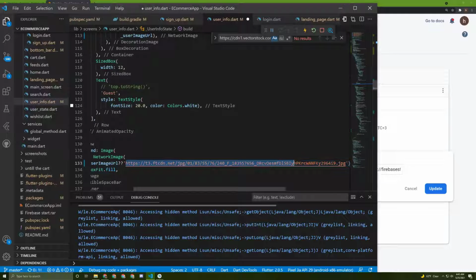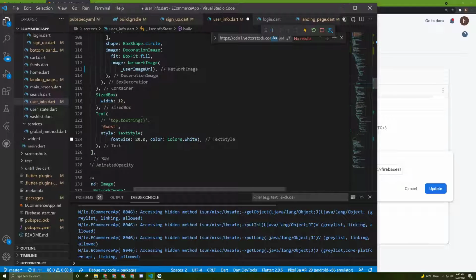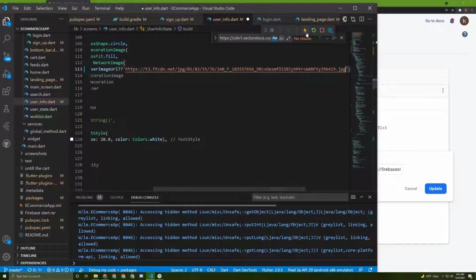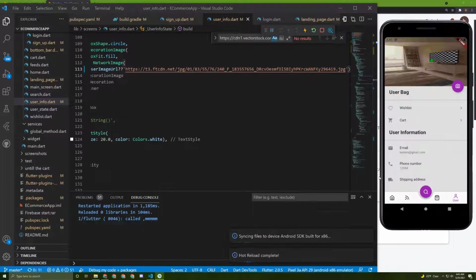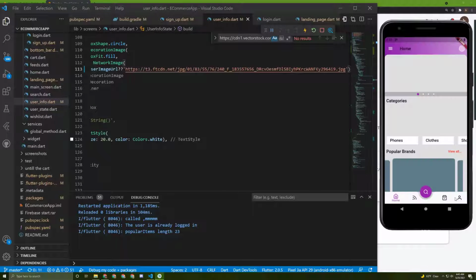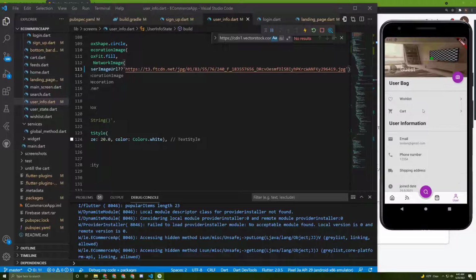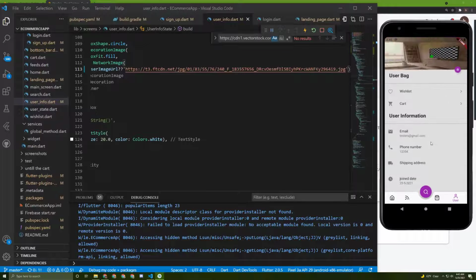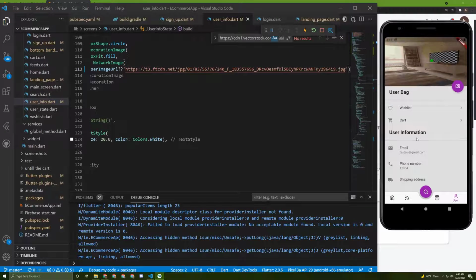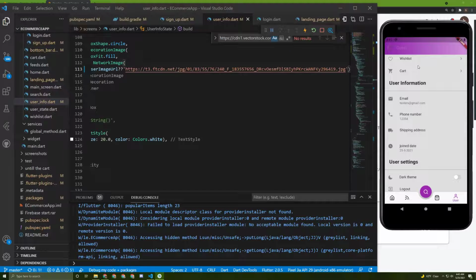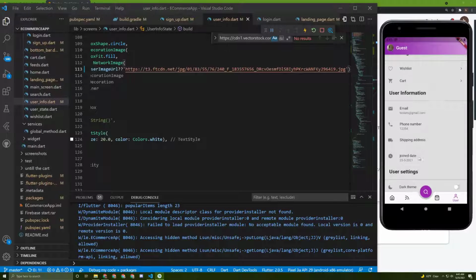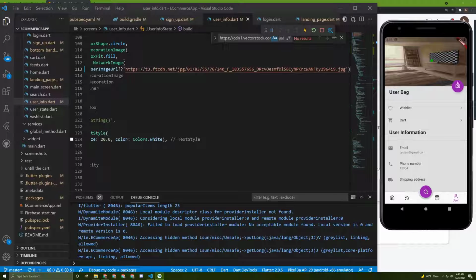We can keep it empty, but it will make an error also. And in here, check if it is null also, and put the placeholder instead of it. Let's give it a try. No error occurred, and here it is. And as you can see, we have two network images because one is for this and the other one for this. For sure, if we upload a user image, it will be better.